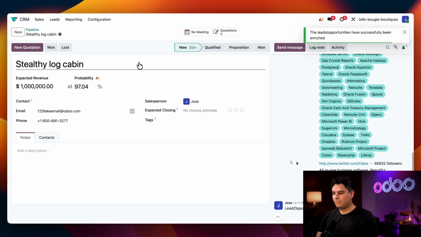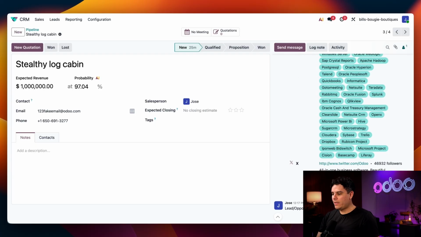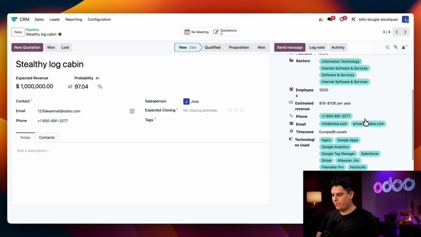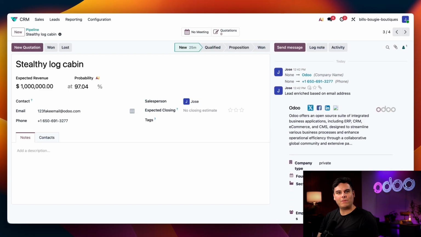All right, boom. Would you look at that? So we got that nice little pop-up that happened telling us it's been enriched, and we've also got a ton of information that's pretty much appeared over here in the chatter. And you'll notice our form fields over here have updated as well. So let's also take a look. Okay, so info on the opportunities form has been added. And at the top of the chatter, we can see the fields that have been enriched.